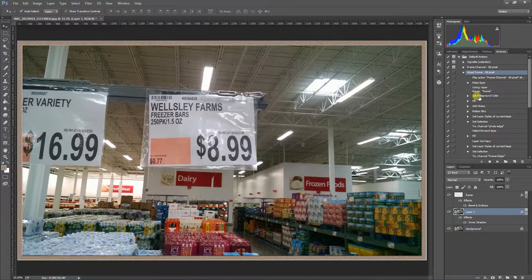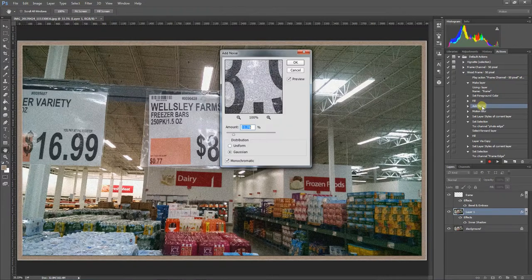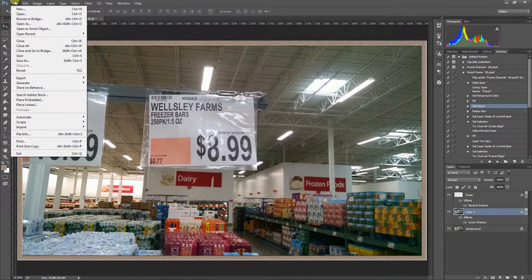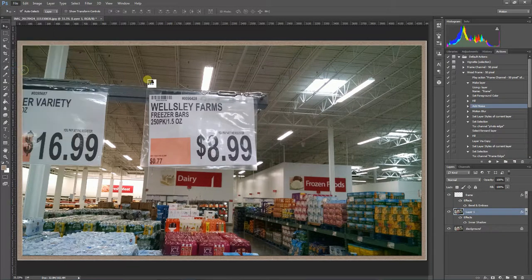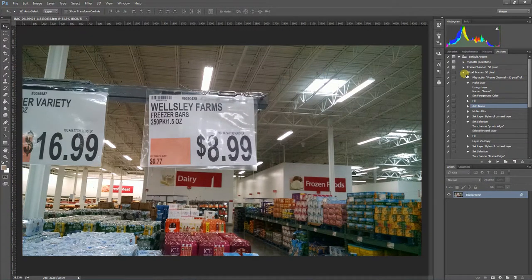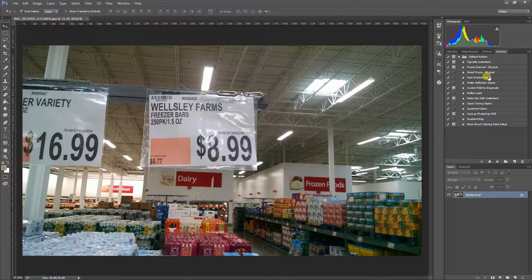If I wanted to, I could just simply play one of these things back. So if I double click on it, I'm sorry, not record, play it back, and I can make changes to that one particular section of it. We're going to go ahead and go File, Revert to get the original image back. And there are several others in here that have that kind of thing.